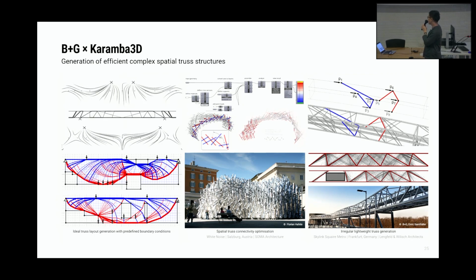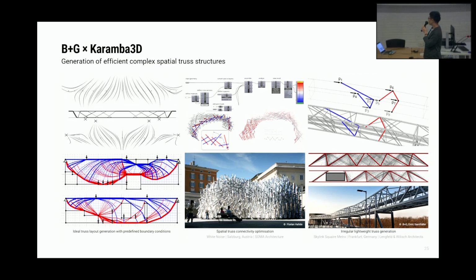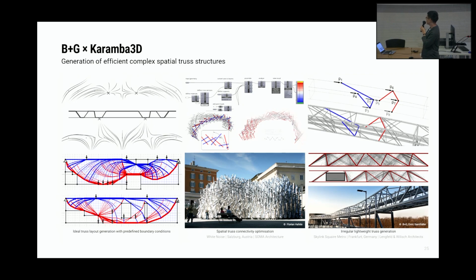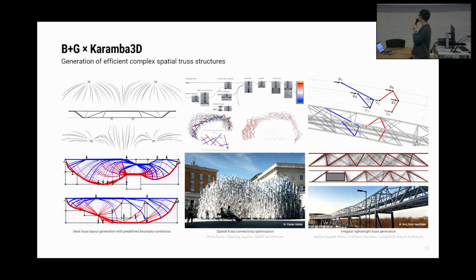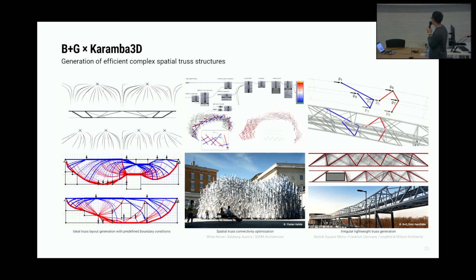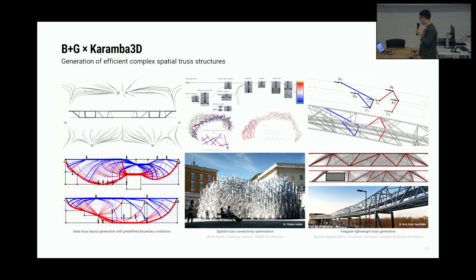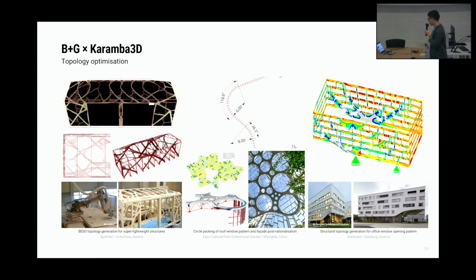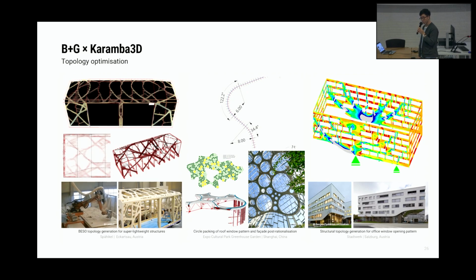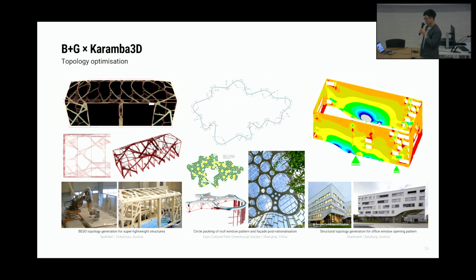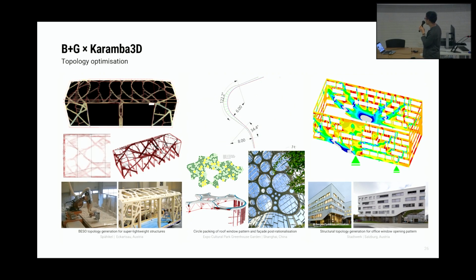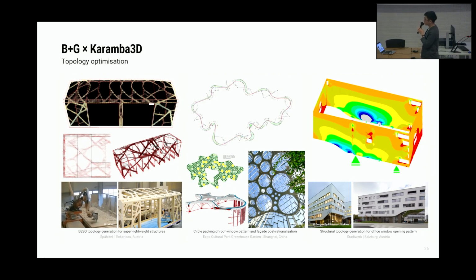The first one with white noise, the first project where Karamba was fully used in the optimization procedure to design the positions of these randomly angled aluminium profiles. And then the second one for the irregular truss generation of this bridge in Frankfurt. Then going on to topological optimization, where you can start to remove material where it's not structurally needed.